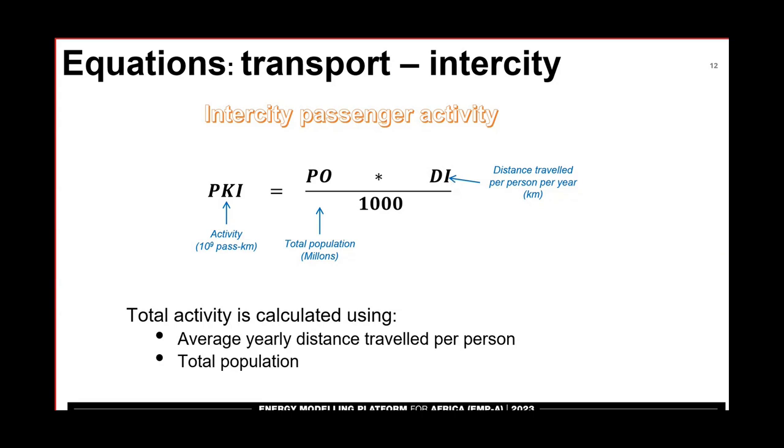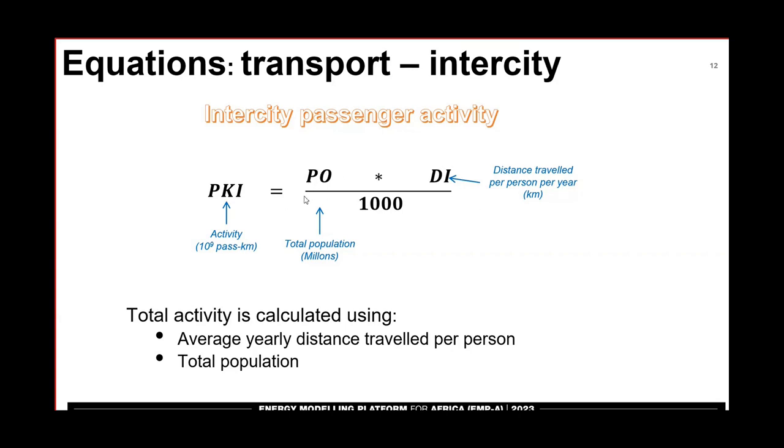Remember, for urban passenger transportation, we evaluated the distance traveled per day because it's much easier for us to fill that number. But for this one, it is much easier for us to fill the number in terms of yearly value. Because if I ask you what is the distance that you are traveling on intercity daily, you may even say zero, because it does not come directly to your mind that you are traveling sometimes. But if I ask you, for the whole year, what is the distance that you perform on intercity? Then you can start saying, okay, last month I was in the village, and then I went to this place, and you start calculating the total number of kilometers that it makes. So it will be much easier for you to evaluate it in terms of yearly value.